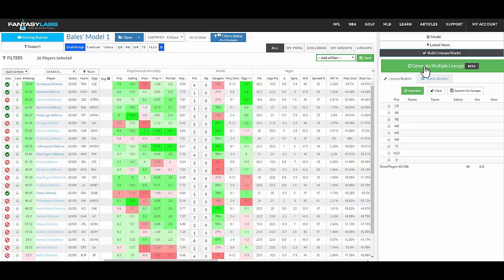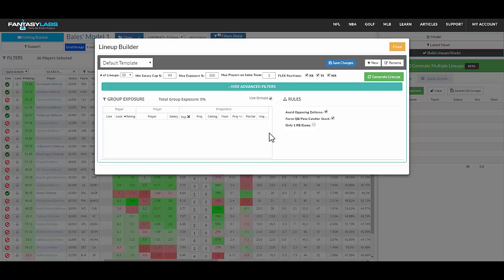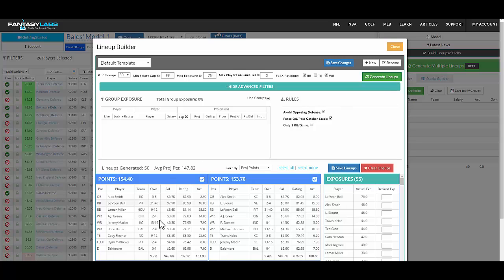Now, when we go to the multi-lineup tool, you can still do everything that you did before. We can set max exposure. I want no player in more than 75% of lineups. Let's generate 50 lineups. No tight end in the flex, and it will contain only the players who are liked or still remaining within the filters. And you get 50 lineups with players very quickly who you actually want in your lineups, and there's no worrying that someone else will appear in there. So you can sort this by projected points.